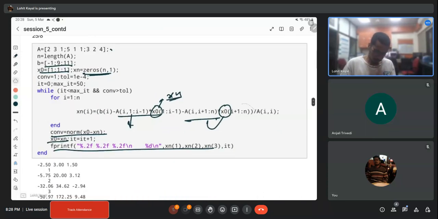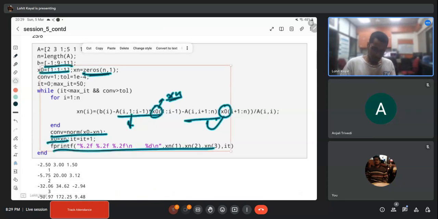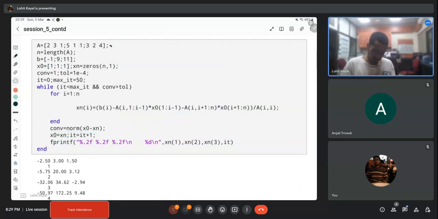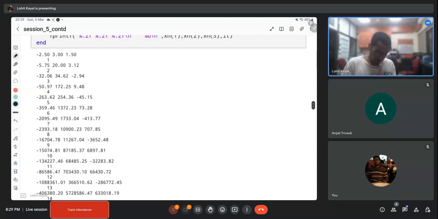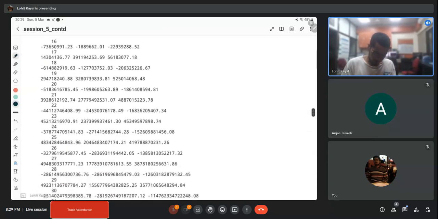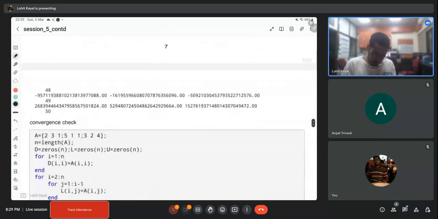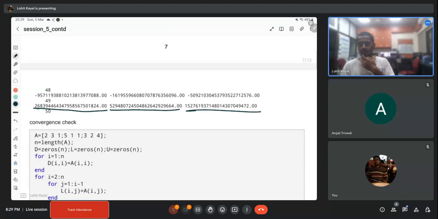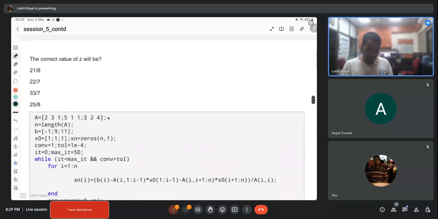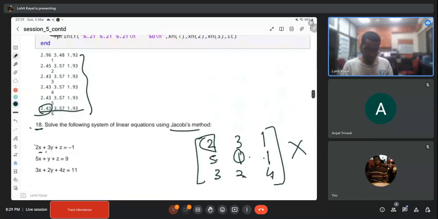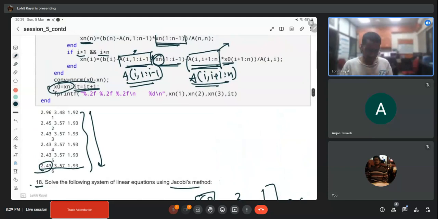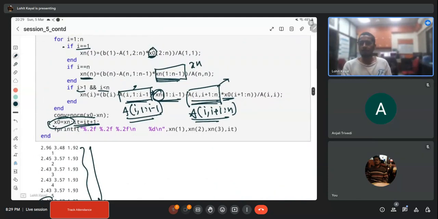Let me remove the annotation. Yeah, you can see initially this is minus 2.5, 5. So you can see that after the value, they are growing rapidly, and at the end you are getting some arbitrary value. This is obviously not the solution for that. So after 50 iteration steps, because my convergence never meets this criteria. Previously, my solution stopped at 6 iterations because it already met its criteria of tolerance.